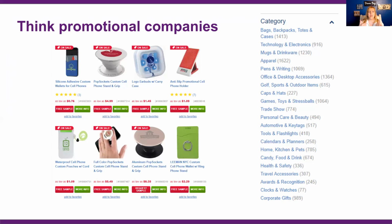And you're going to have that unicorn printed on these electronic products, like here it says logo earbuds with carry case, but again, you're not going to put a logo on this case. You're going to put that unicorn that you created, and these pop-ups, and a credit card holder, which could actually be their cards to get in the dorm room and to pay for their lunch in the cafeteria, things like that, and a cell phone holder.